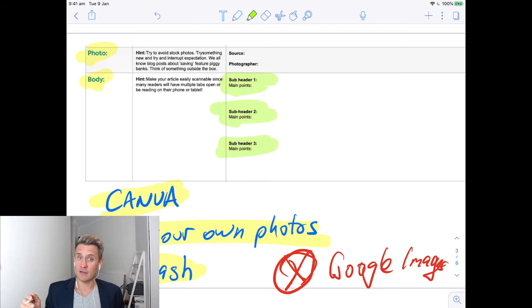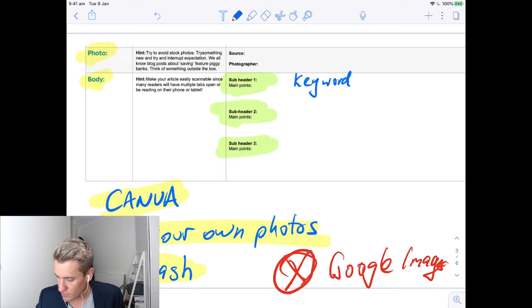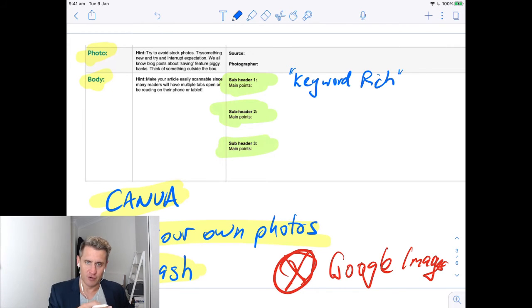Again, if we're thinking back to the SEO video that I've done for you recently, bear in mind that this is where you would be including keyword rich subheaders. Now, I won't go into it now because I've gone into it on a previous video, but basically what we want to do here is use some of the keyword research we've done to inform what might be useful and interesting based off the search data that we can be including in our blog post.